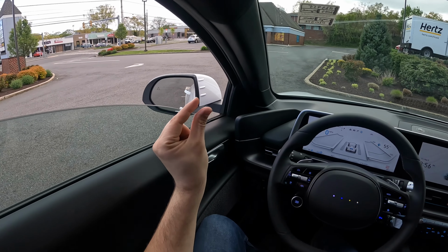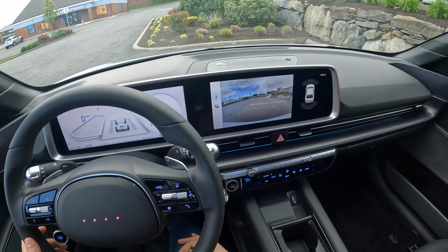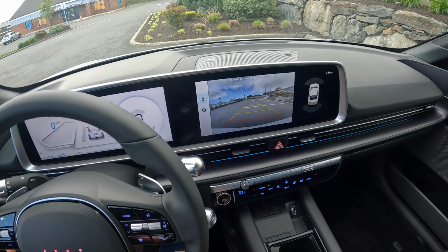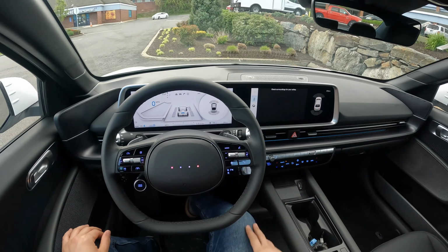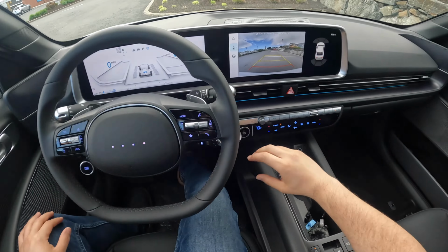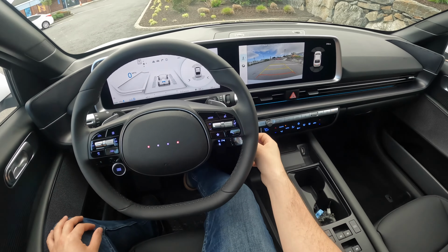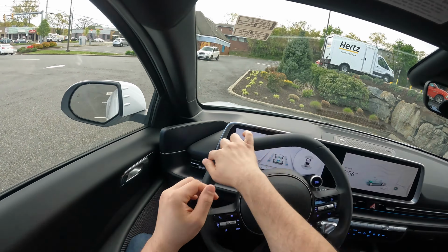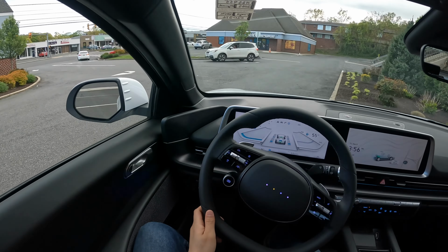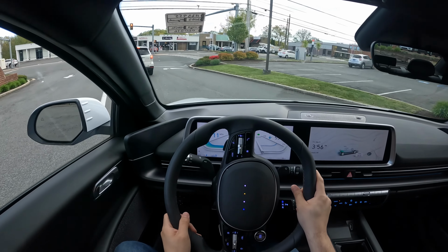Acoustic glass, double pane glass, which is very nice. Backup camera looks actually good, and there are 2 views. The gear shifter has a nice look to it, a little bit on the thicker side, but it is very easy to use. Here is the park button. Let's go ahead and take this Ioniq on a drive and see how it does. Very nice light steering wheel.